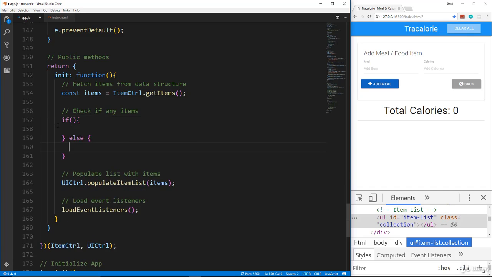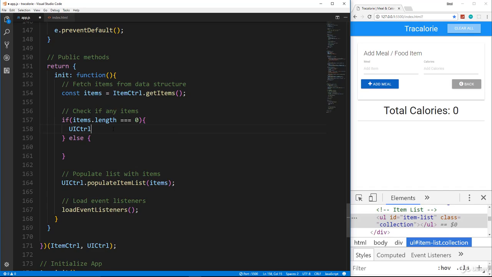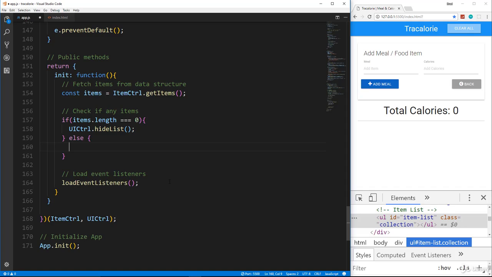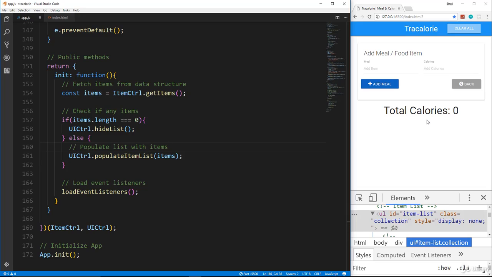So we're going to say if items.length is equal to 0, so there's no items, then we're going to call UI controller.hideList. Else then we want to populate the items. So I'm going to just cut this and put that in there. So now if I save this, now that line goes away.